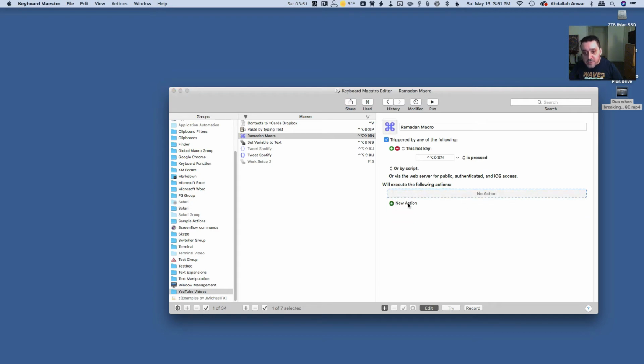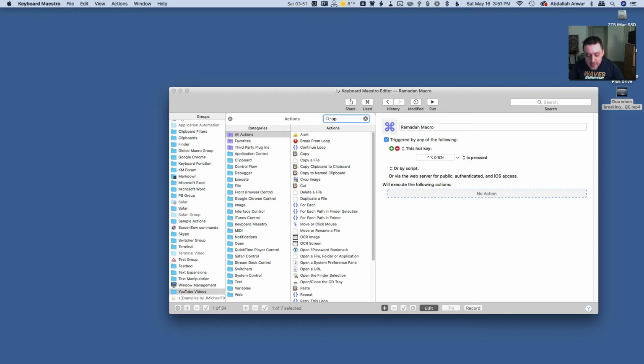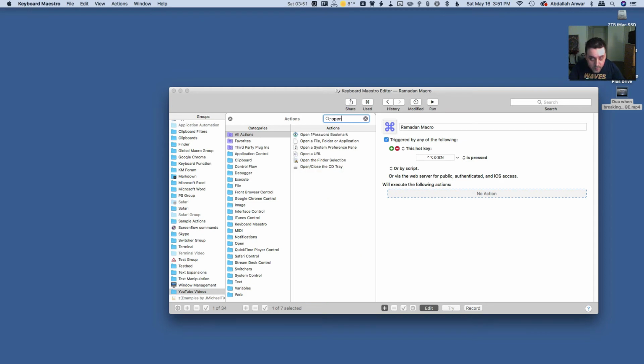So I'm gonna delete this action and then put it in again by searching for Open. And here it is. It's Open a File, Folder, or Application. So this is the one I'm going to choose. My videos by default play using VLC, the application, but you can select whatever video player application you would like to use.